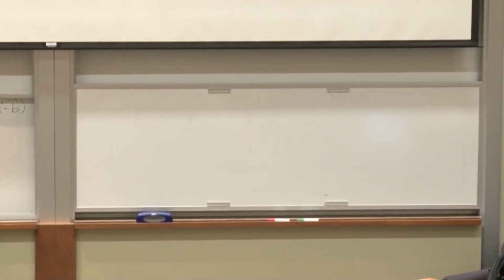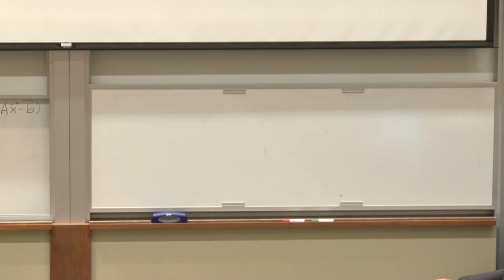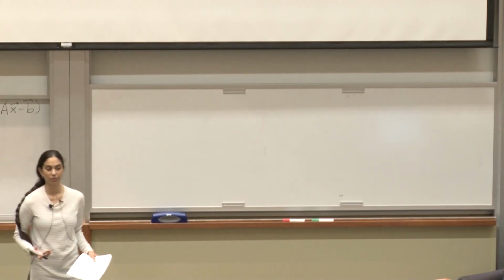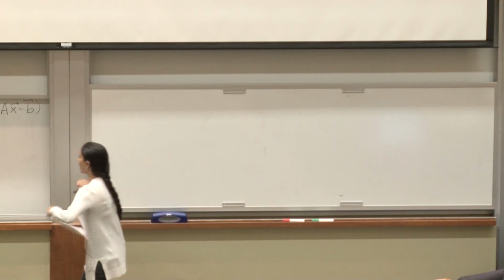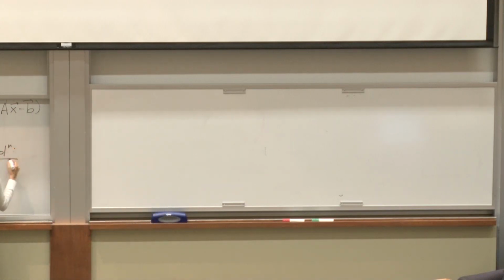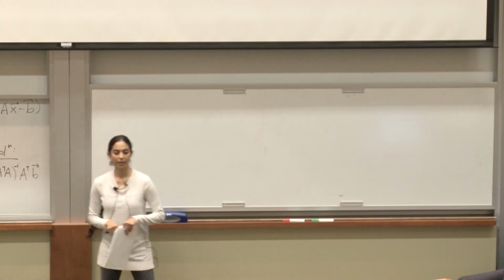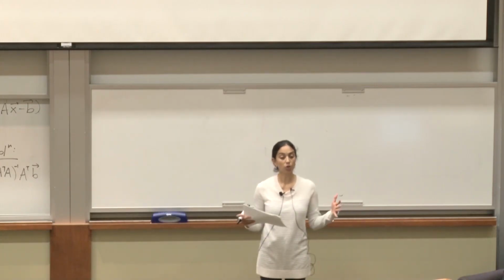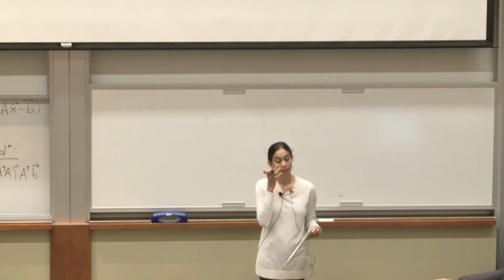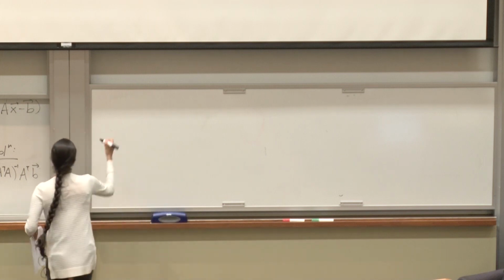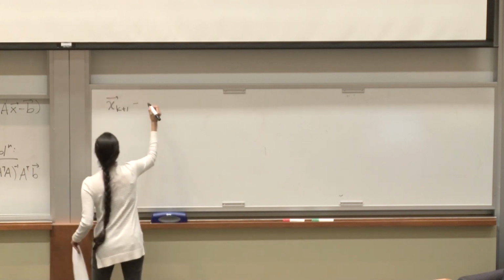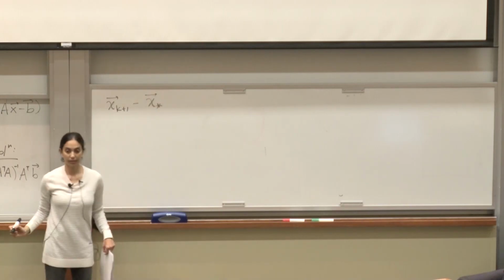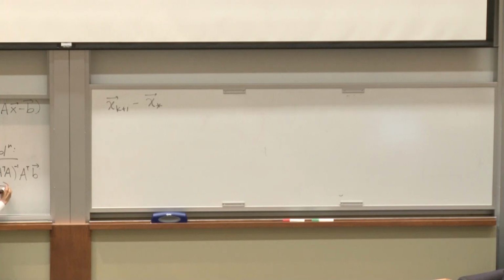So keep this in mind, and now we're going to actually prove that this works. To show that I'm going to converge, I want to show that this converges to the right solution. And in the case of least squares, I actually know exactly what the right solution is, right? I have a formula for it. So I know that my solution is (A transpose A) inverse A transpose b. To show that I'm getting closer and closer to this solution, I'm going to want to look at the distance x_{k+1} minus x star, right? If this is my x star, I want to look at this difference.